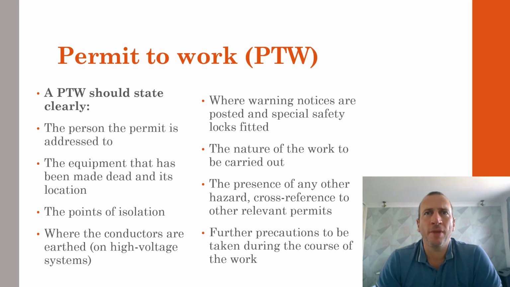A permit to work may be required by an organisation so that you can inform them of your work activities that may affect their work activities. The permit to work should state the name of the person authorised to complete the work activity they are assigned to do, and which items of equipment will have to be isolated. It will also include where the equipment is to be isolated and where warning notices will be posted. Additionally, it will identify any other hazards that may be affected by other work being carried out at the same time.